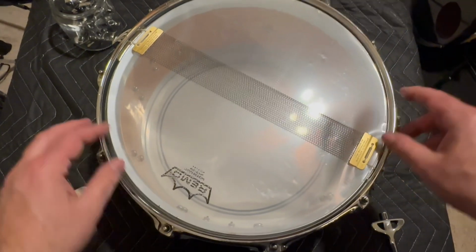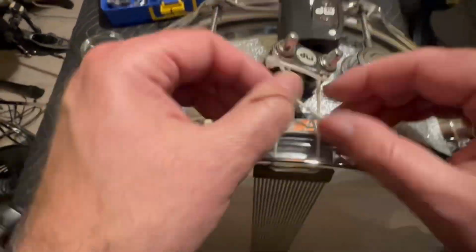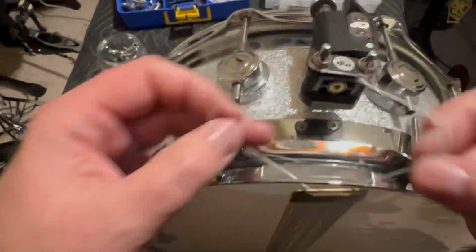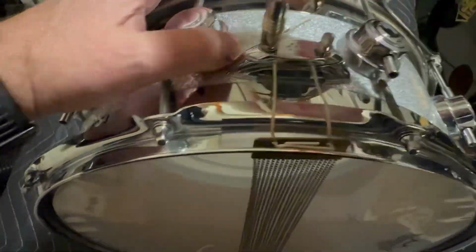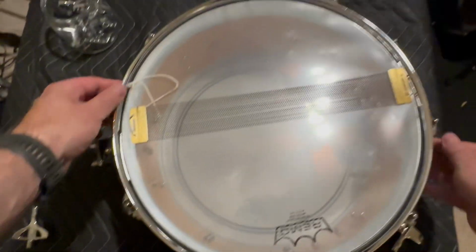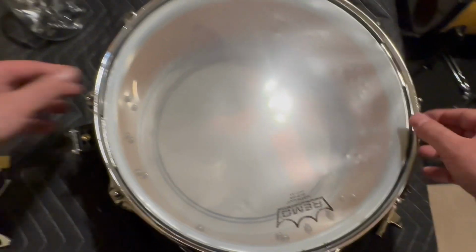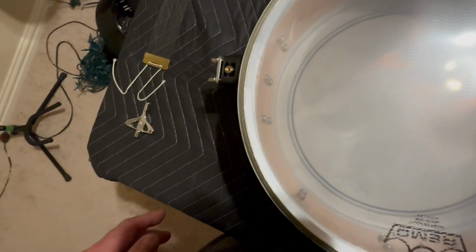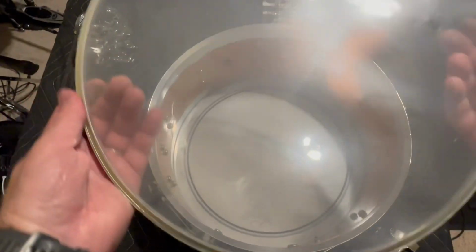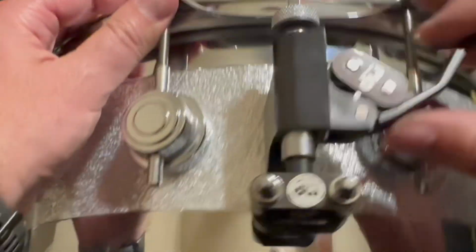Okay, I've got the bottom head pretty much loose. I'm gonna get at these snare wires next. Okay, so now the snare wires are loose, snares are off. Here we go. Get the bottom hoop, the old resonant head. Okay. All right, so first we're gonna get at the throw off itself.